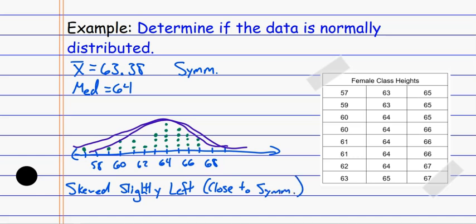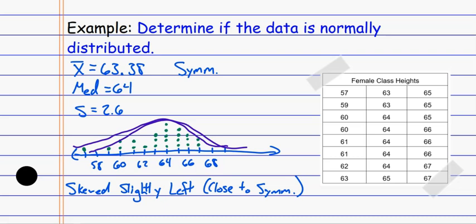So the last thing I'm going to check now, if I think this is symmetrical enough to maybe be normally distributed, it is a fairly small sample size, let's check to see if it matches the empirical rule, okay? To see if it matches the empirical rule, I have to calculate the standard deviation. Once again, we're going to do that using a graphing calculator or a spreadsheet or something of that nature. If I find the standard deviation on this one, I get 2.6, okay? And for this one, I'm just going to see how that measures up.